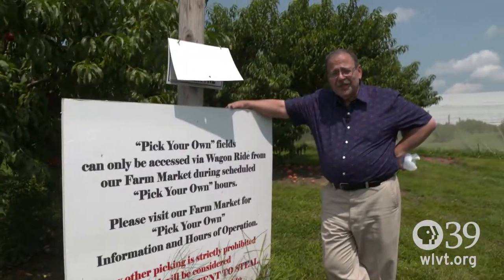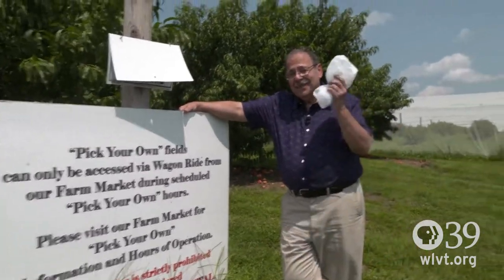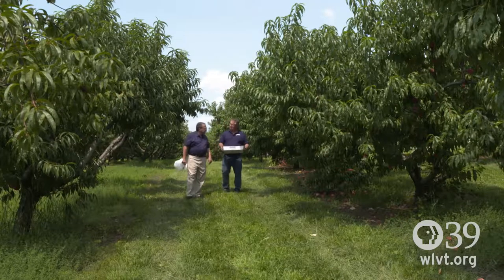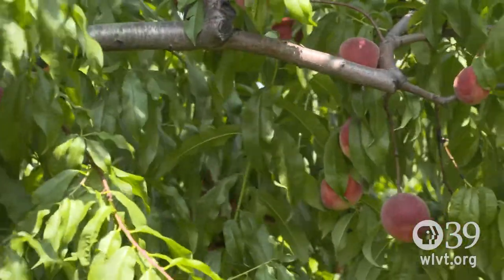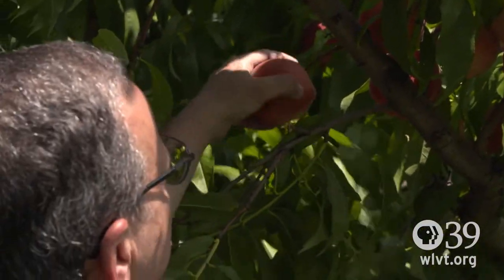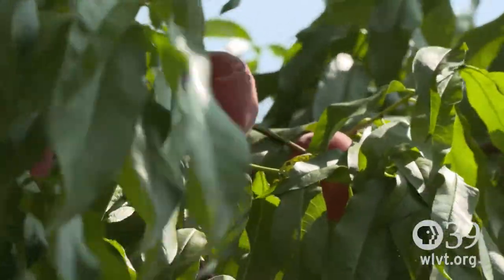It's peach picking season at Shady Brook and this is the first stop on the tour, the peach orchard. I got my bag and I'm gonna load up. So Dave, we are in the heart of peach picking season. Yes, we are. This is a great time of year out here. So should I pick one? Let me see. How about if I try this one? This one looks pretty decent. Yep, it does. Has good color throughout. Okay, it comes right off. Put it right in my bag. That's nice and round and plump, too. Yeah.